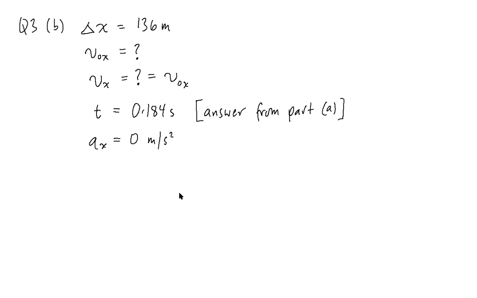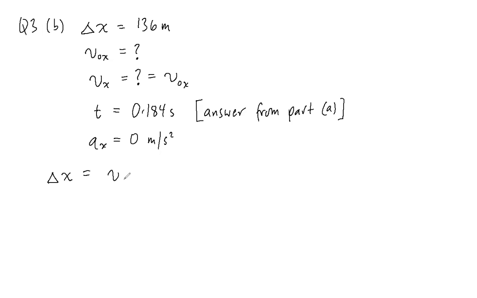Okay, but the vertical component is going to be changing because there's gravity acting on it. So when it comes down to it, we're looking for the speed. So let's see, how do we... We need an equation that has the initial speed, has the time, and has delta x in it. Sure, it can have acceleration too. It's only 0, so it's going to drop out. So we can use this one here.